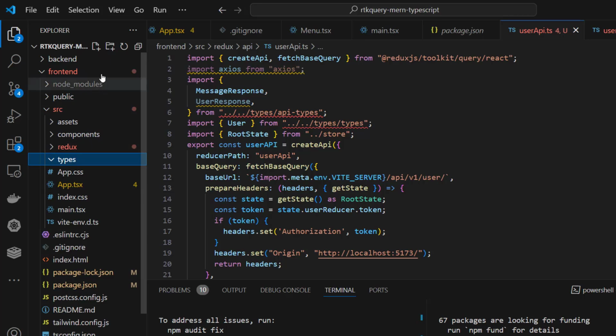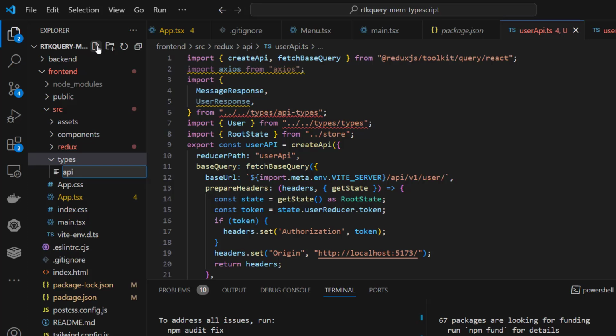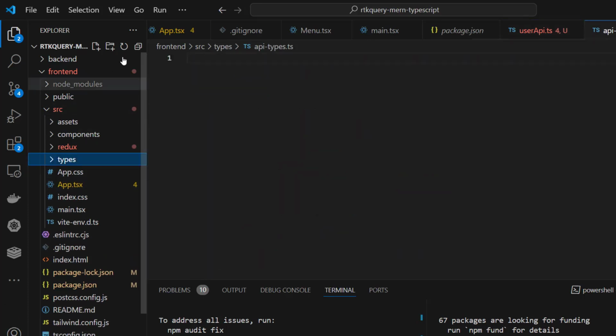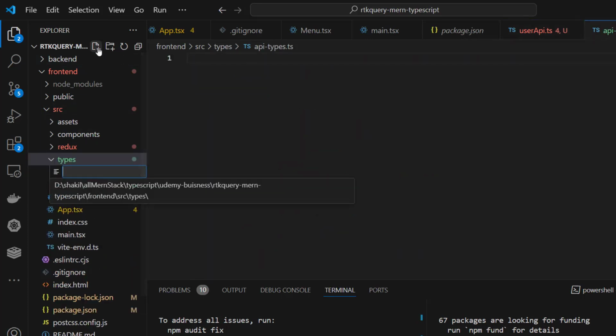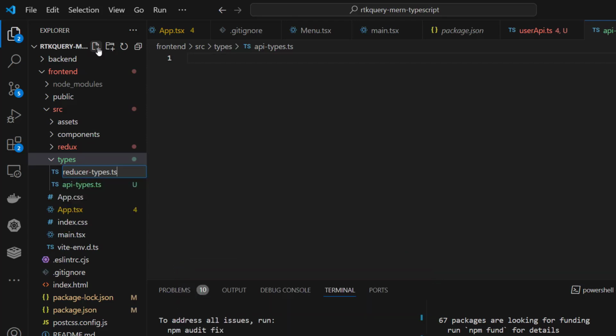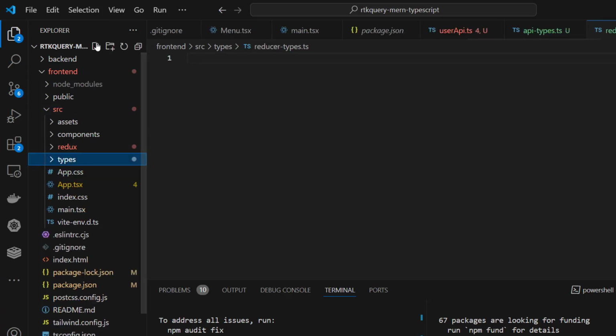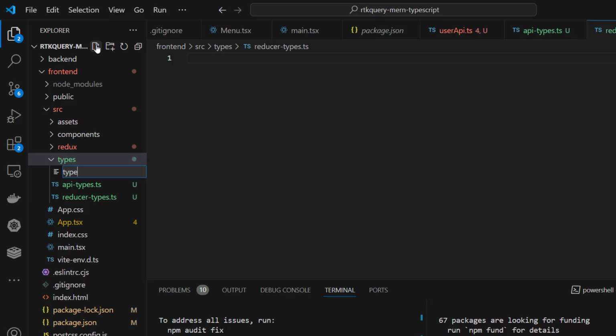Inside types, there should be API types.ts, and another, reducer types.ts, and the normal types declaration types.ts.